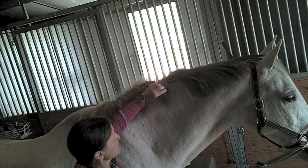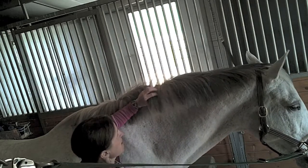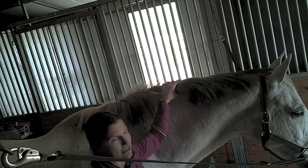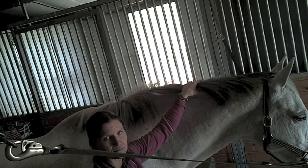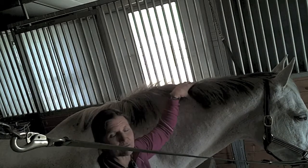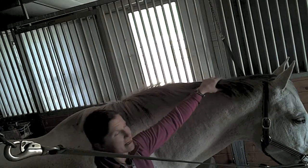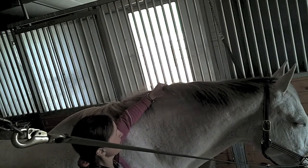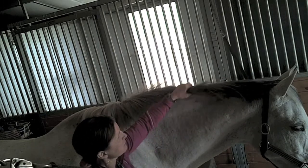This horse here has a pretty nice mane. It's definitely on the long side, so we're going to shorten it up. Some horses are a lot easier than others. Horses that have very thick manes are a little bit harder to do because you really have to pull a lot in those thick areas — the idea is you want the mane as even as possible in thickness all the way down. When you run your hand up, you can feel how thick it is in places and find the thick spots.